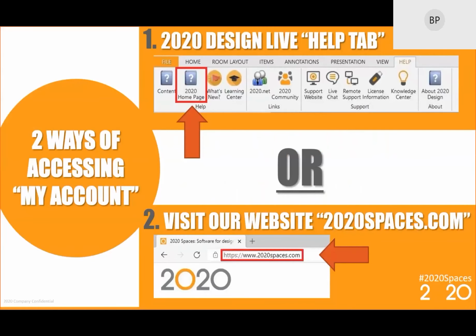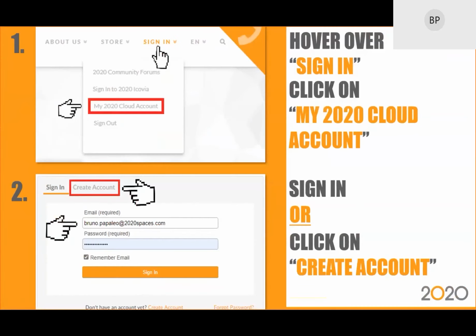There are two ways of accessing our 2020 Cloud account, through the program or by going to 2020spaces.com. At the top right of the site, you can hover over the Sign In and click on My 2020 Cloud Account. Then, if we have an account, we can sign in here. If you do not yet have an account, you can create one by clicking on the Create Account button and filling out the form.